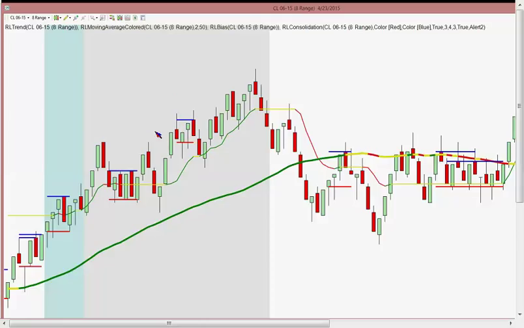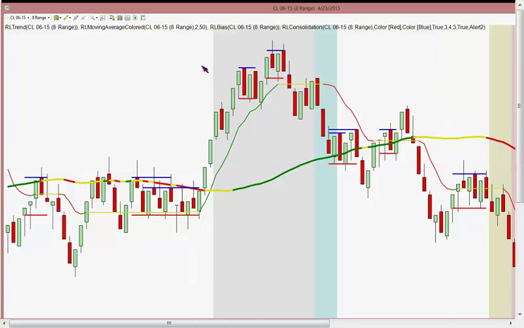And for example, just right here, if we look at this move to the upside, and this retracement right back to support, the chances that we're going to get a nice move to the upside is enhanced significantly simply by the one fact alone that we're working with a background bias that's green.